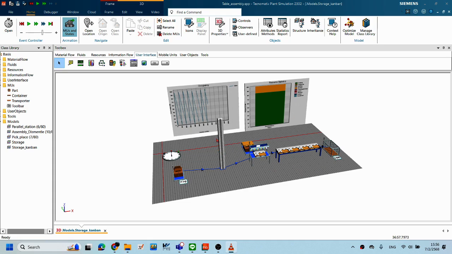This time the storage controls the sort when the sort supplies parts to the storage, and the sort is controlled by the storage.